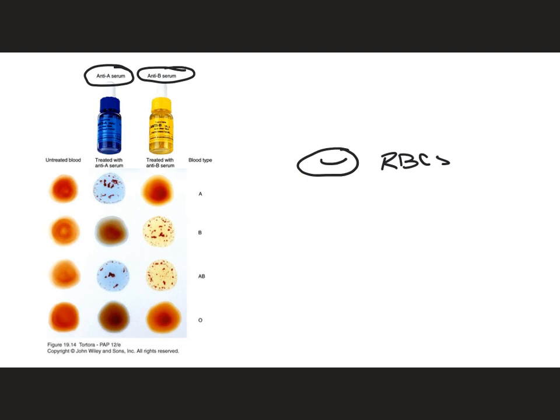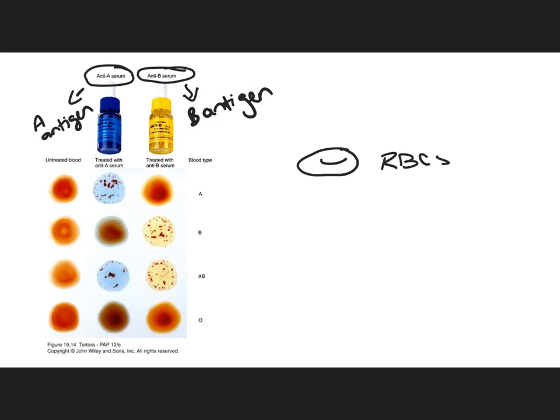We know that anti-A serum will react with A antigen, and anti-B serum will react with B antigen. Okay, let me write that here so you can see that. So B antigen with anti-B and A antigen with anti-A.